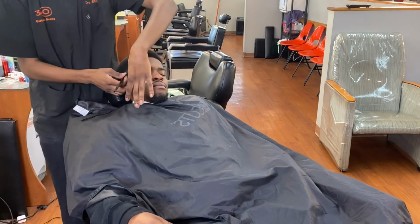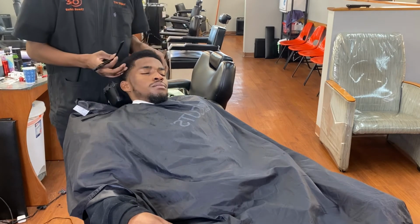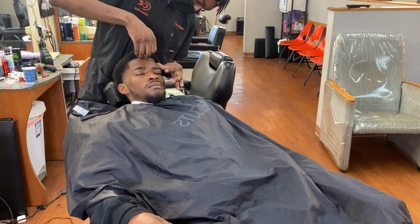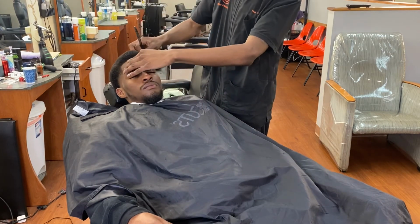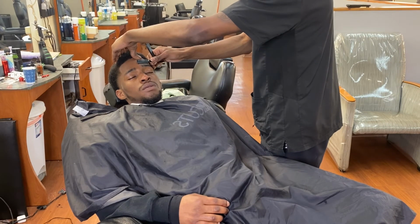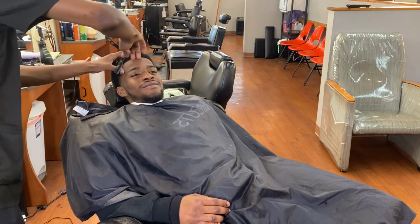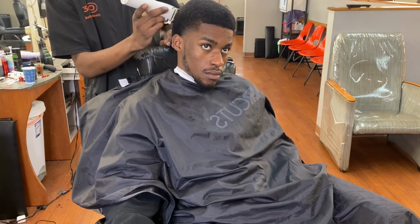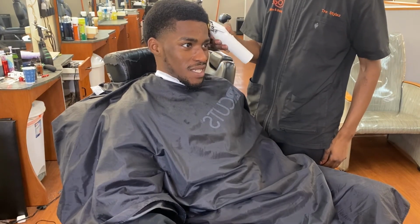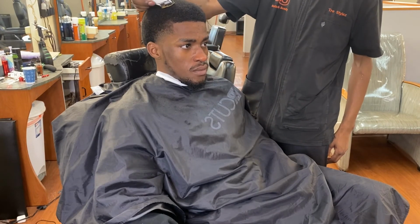And right now you see me going against the grain with the razor just to give them a fresh lining. I love doing this because I feel like I can give that perfect shape to the lining, especially if someone has waves or an overhanging haircut where they have a looser textured hair. And now you're just gonna see me doing typical grooming work. You can see that smile as I groom his eyebrows. And we're gonna go and just shape up the fro. Make sure everything is nice and neat. It's all about the details. Like I said, preserving the haircut, making the haircut last as long as possible.